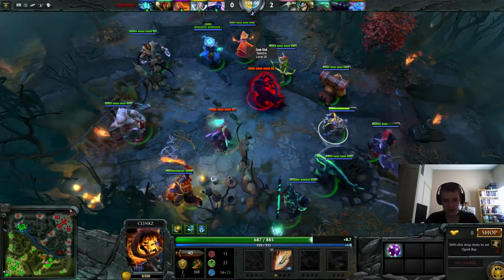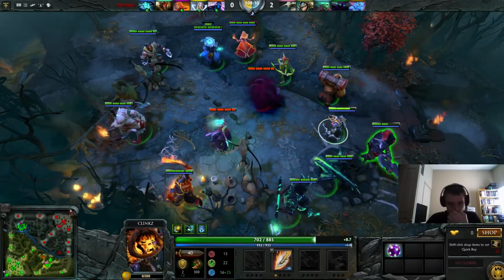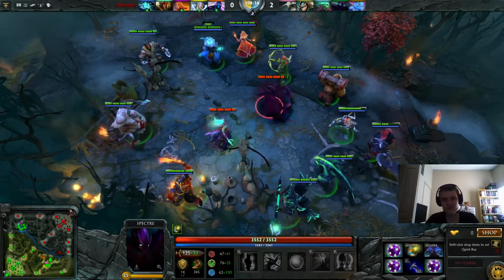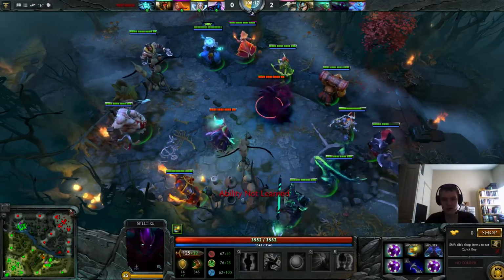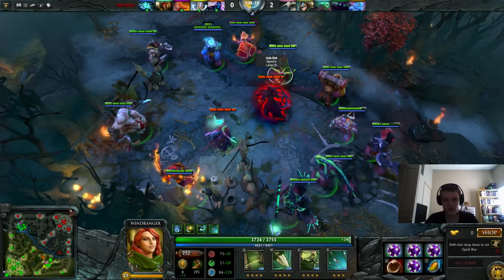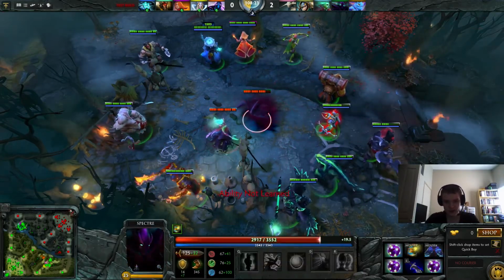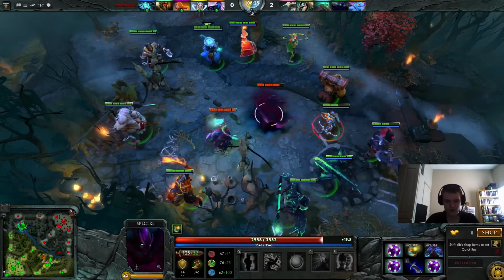This does work on Searing Arrows. So it works on most orbs. It does not work on passive counter effects such as Corrosive Skin and Dispersion. It doesn't work on Dispersion like here. She is not getting the lifesteal. Yeah, works on orbs. Awesome.